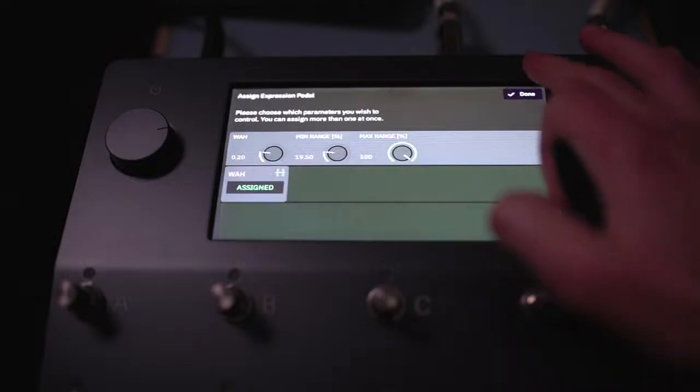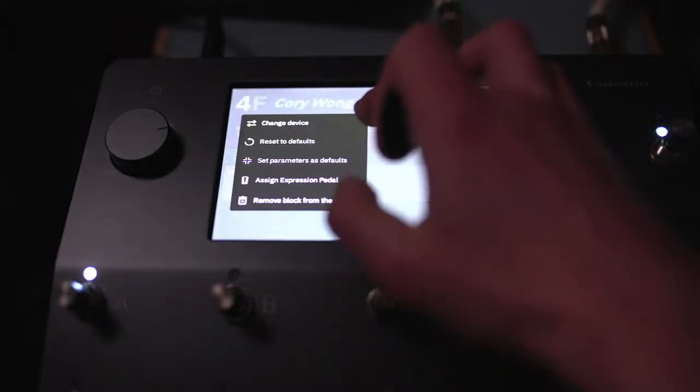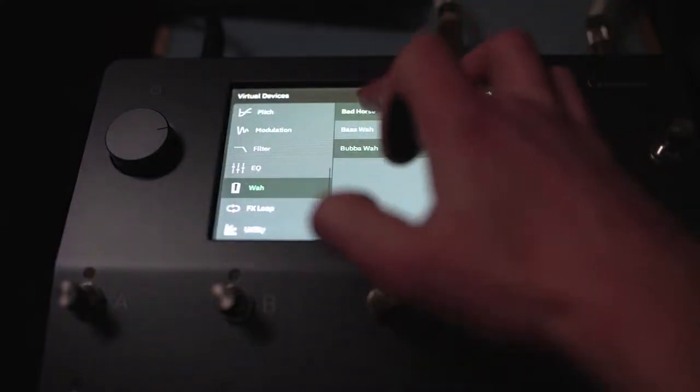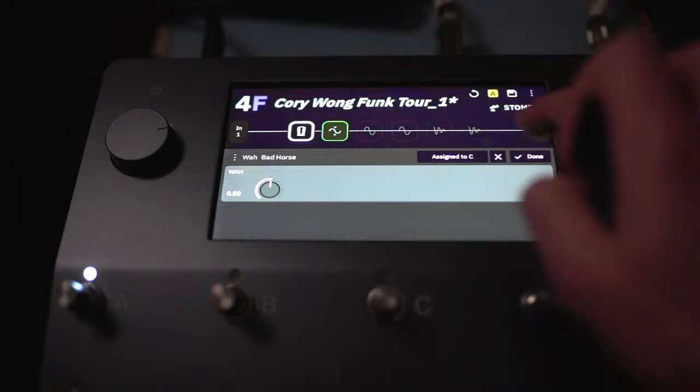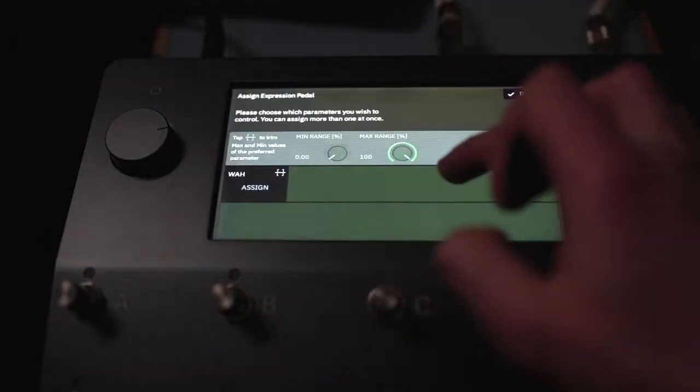I feel like there's a bit of latency on that wah. It seems like I'm changing the wah and it's not responding super quickly.